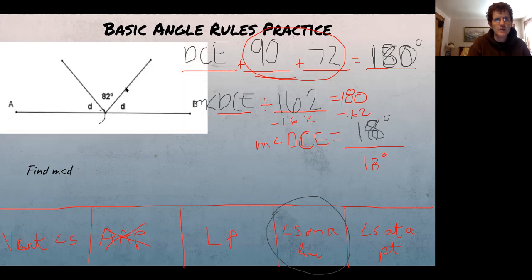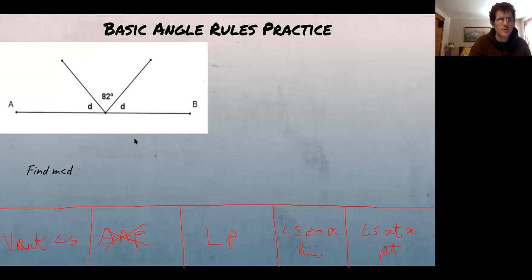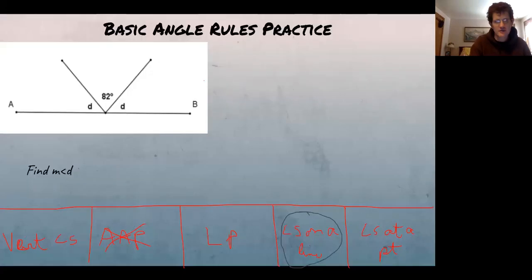Okay, and so you can start looking at this, but don't do anything on the screen just yet. So this one right here, we don't need to identify the angles. They're already given to us. So we got a D right here and D right here. The measure of angle D, you can see the diagram. What rule will apply for this particular problem? Angles on a line. This is actually pretty much the same problem we just had. There is a difference. So now knowing it's angles on a line, I'm just going to do this.